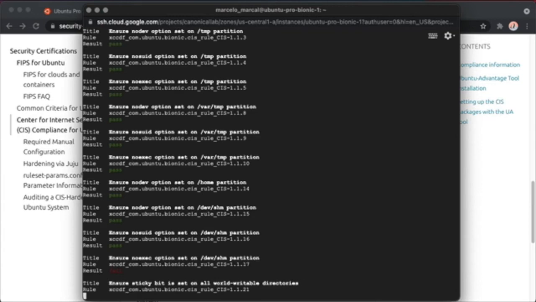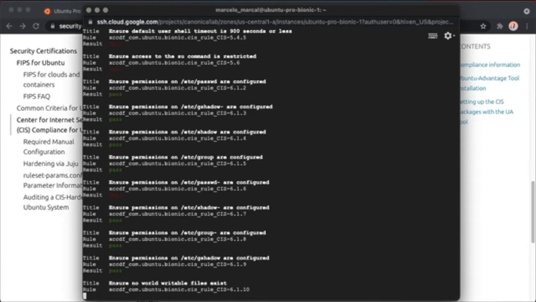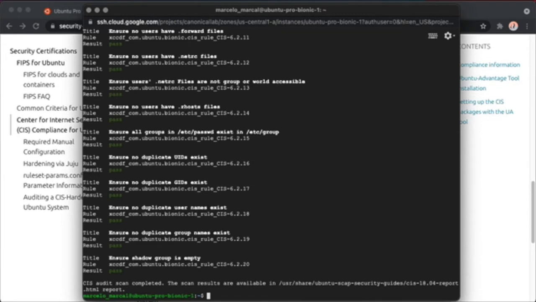It will check all the rules for the level 1 server profile. It takes a few seconds to do that. And then the tool generates a report that we can check in this directory here.